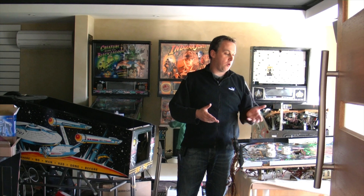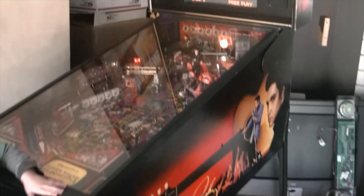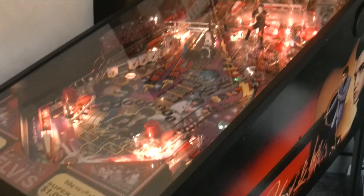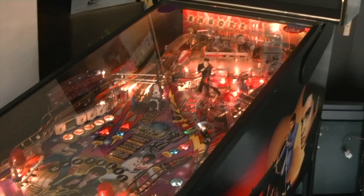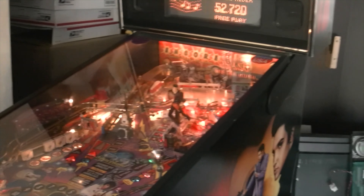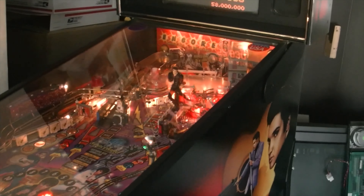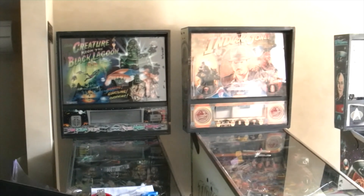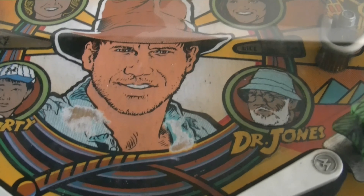With these older ones — even some newer ones — when the ball runs in a certain area over a period of time, you get a lot of wear. This is an Elvis pinball and Luke's going to demonstrate this one. As you can see, it's in mint condition — it's had a few touch-ups but it's completely cleaned. This is how we want to set the standard for machines going out. A lot of them out there are very rough, but we're planning to mainly fix them up properly before they go out. Currently working on a Twilight Zone and a Star Wars for a couple of customers. If you look at the Indiana Jones through the glass, you'll see some wear — that's what I was talking about.